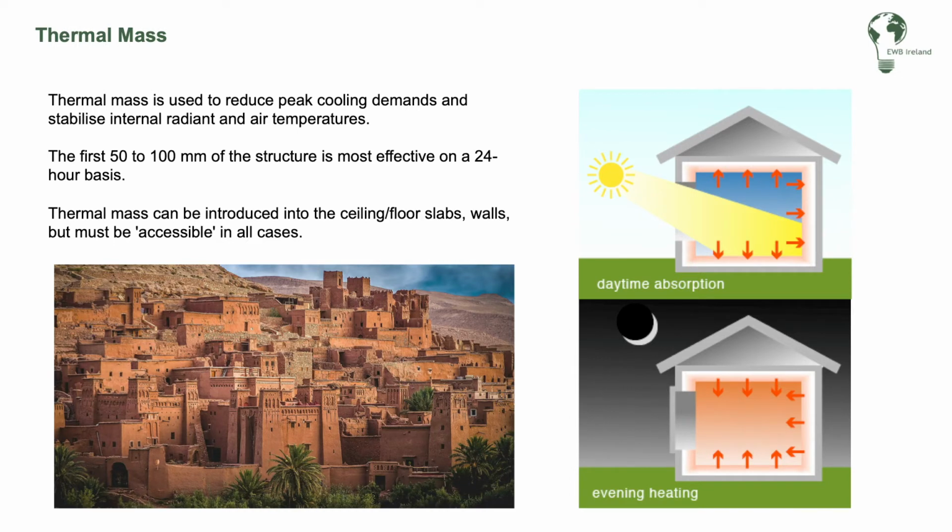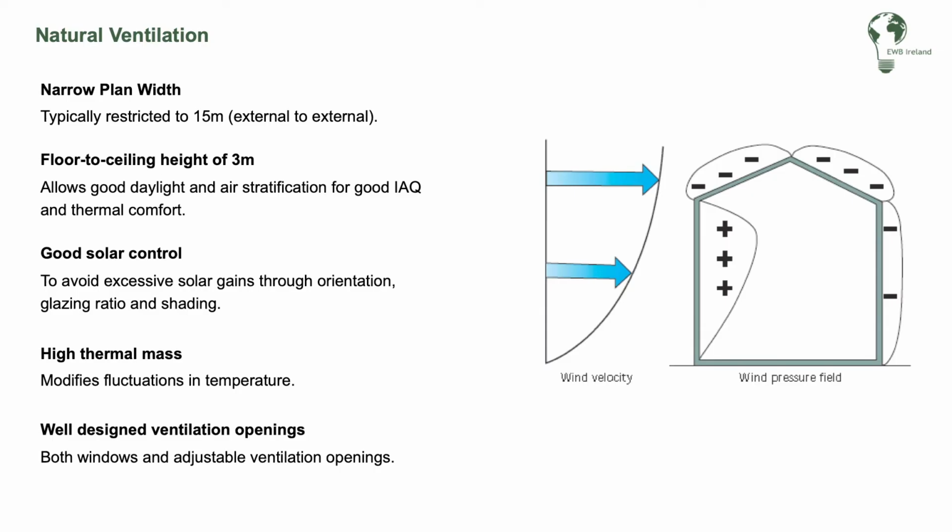This is the concept of thermal mass I went into earlier on. That during the daytime it'll absorb heat. It's used a lot in naturally ventilated buildings as well, because you want to mitigate that overheating effect during the day. If you want a naturally ventilated building, you have to be very careful about both solar gains and internal gains. For example, in a building with natural ventilation, if you use appropriate thermal mass and then night cooling, it can drop the peak temperature the next day by about 3 degrees. But it's all about accessibility of the thermal mass as well. So if you have an exposed ceiling, it has to be available to be ventilated. It can't be covered up.